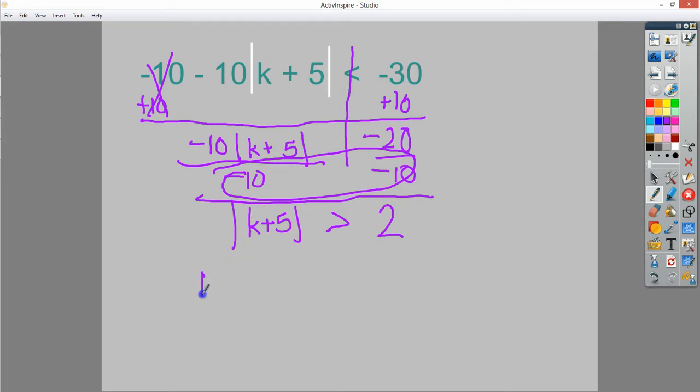So here I would split it into k plus 5 is greater than 2, and k plus 5 is less than negative 2. And I would subtract 5 on both sides and end up with k is less than negative 7. Remember, I'm not dividing or multiplying here, so the idea of what k is in its mind doesn't change, so I don't have to flip anything. I don't change the perspective of k. k is still k from the beginning to the end. And this one would be negative 3.